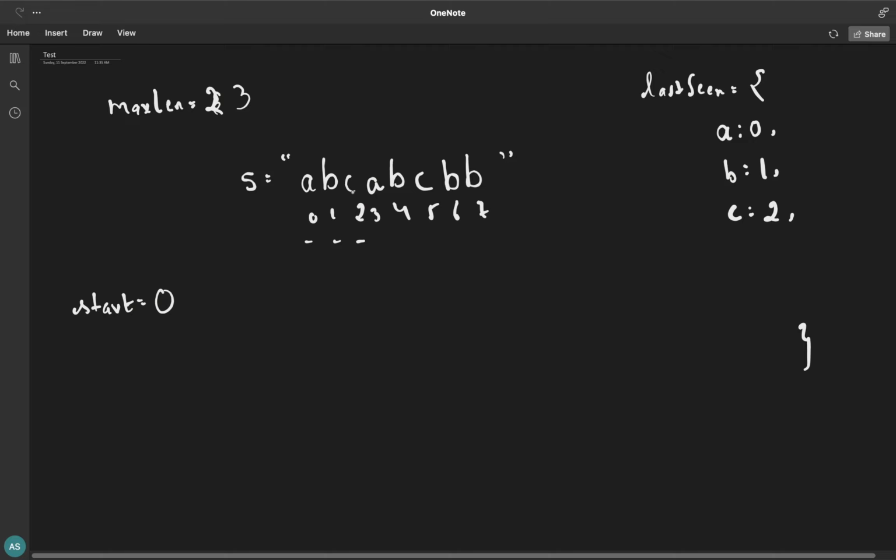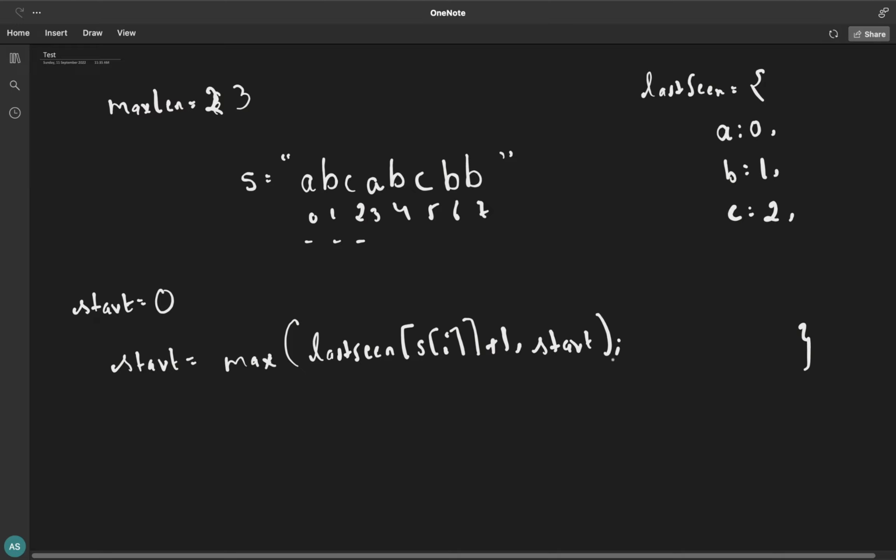Now we come to A. Now when we find a character that is already present in our lastSeen, that means we have found a duplication. So now we need to update our start index. To update our start index, we'll use a formula, which is the maximum of lastSeen of that particular element, lastSeen of s[i] plus 1, or the previous start index.